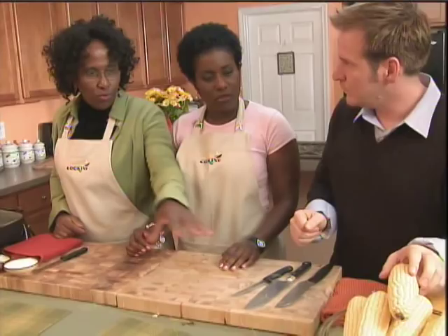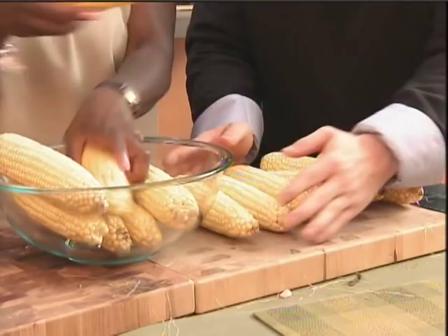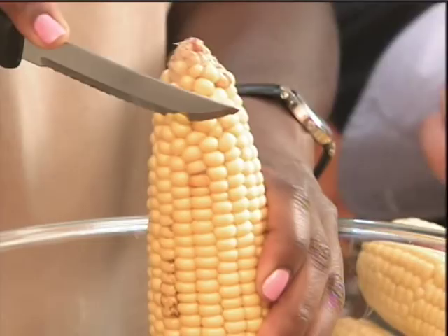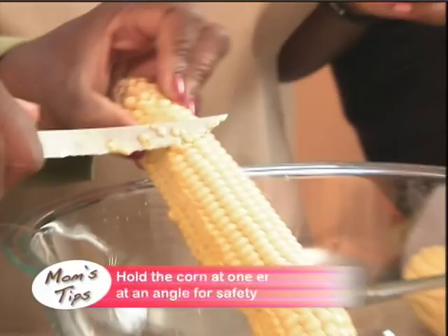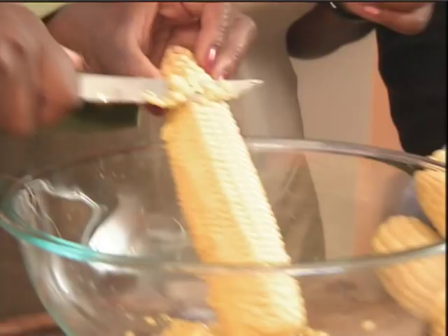The very next step, we're going to need that bowl. It's like an army of corn right now. I think I remember this. You're going to cut it thin. Do it real thin. Because after you do that, we're going to scrape the juices from it. You can take it and do it from the side a little bit — you can control it a little better. Just barely taking it off, just kind of like the tip.